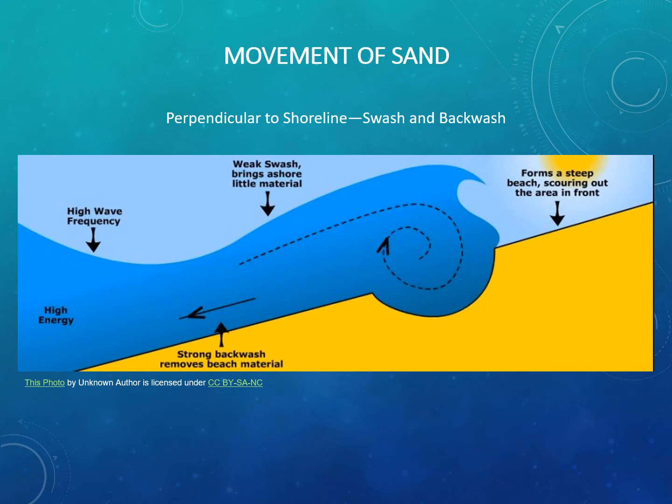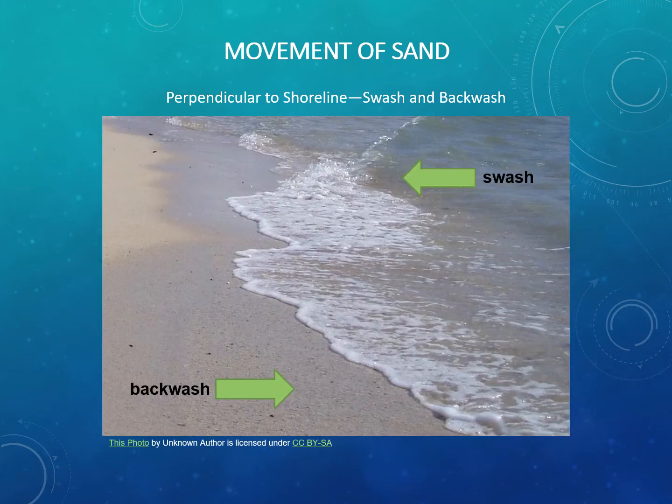This slide shows swash and backwash in another illustration, this time along a sloped beach face. The greater the energy of the wave, the more that the beach face will be eroded by a strong backwash flow. This slide has a photograph of swash and backwash on a flat beach. The energy from the waves dissipates totally as it approaches land, creating very little erosion, unlike the previous slide.